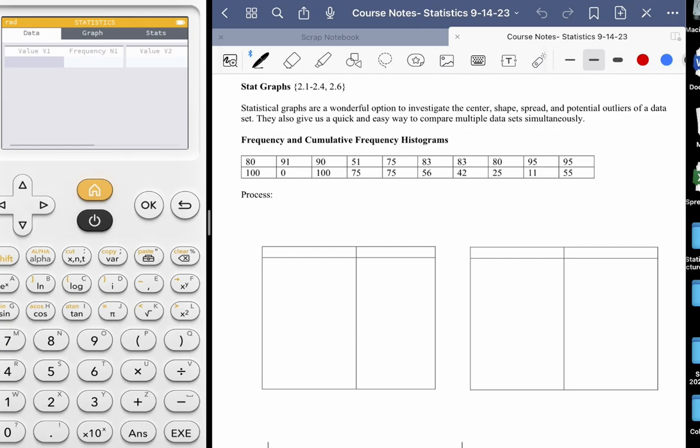All right, then we type our data in. I'm just going to keep trying. Oh, now it worked, magically, no explanation. All right, so I'm going to type in my 80, 91, oops, avoid stray keys. With the touchscreen, whether it's phone or iPad or whatever, it's very easy to hit the wrong thing. With the actual physical keypad, it's a little easier to get into the calculator what you intend, but for this it's very easy to go a bit astray.